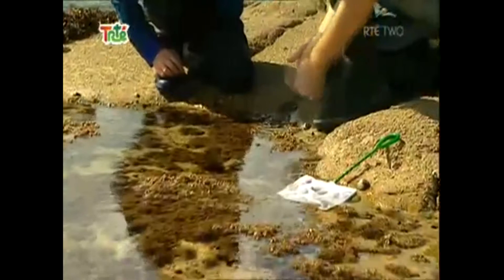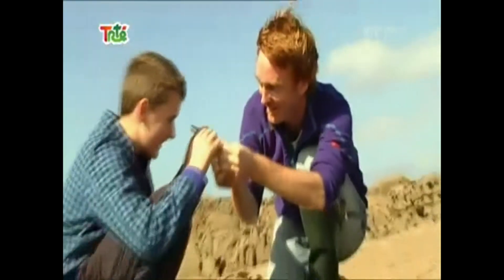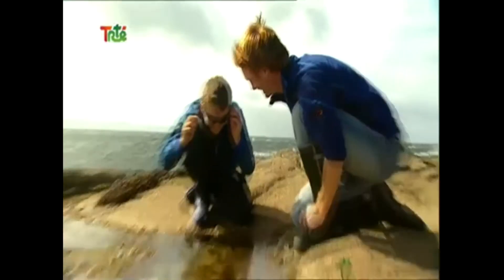When you're trying to look in a rock pool, one real secret that helps — you can see the way the sun is coming down, so it kind of reflects. Do you know what I do? Shades. Check them out, give them a go. Is it much easier to have a look? You look like a seriously cool rock pool dude!